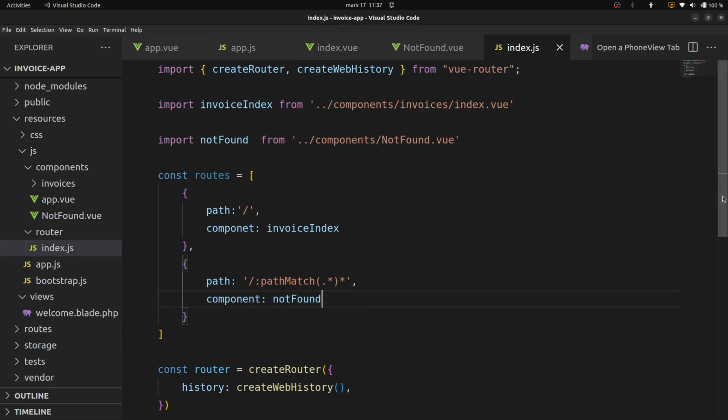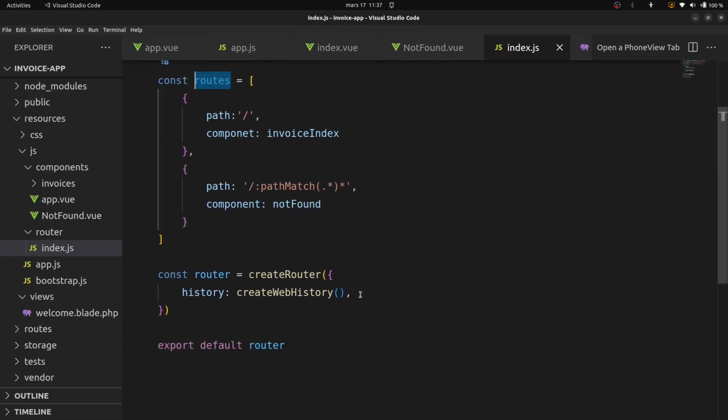All right. Let's now add this const routes in our router const.